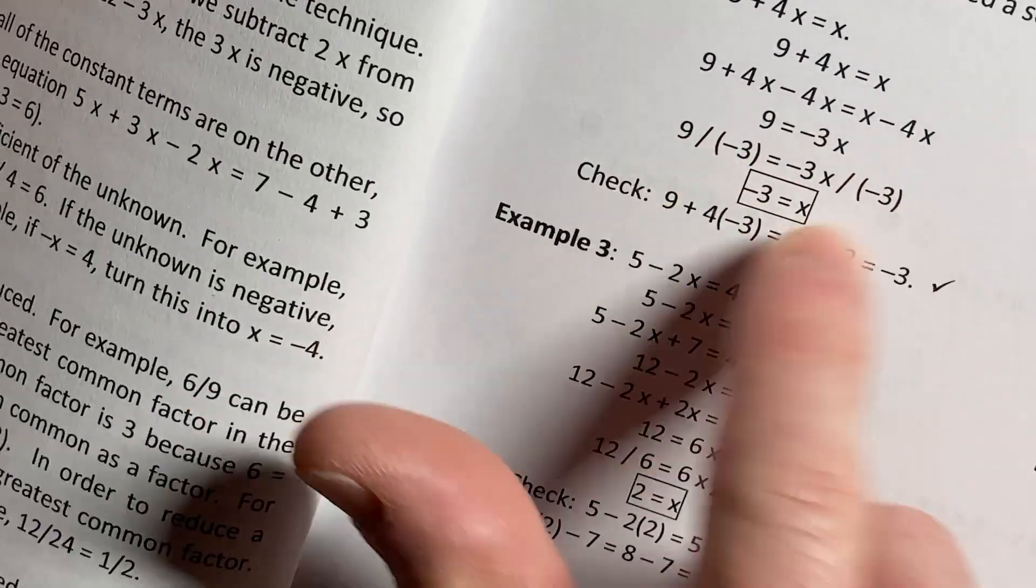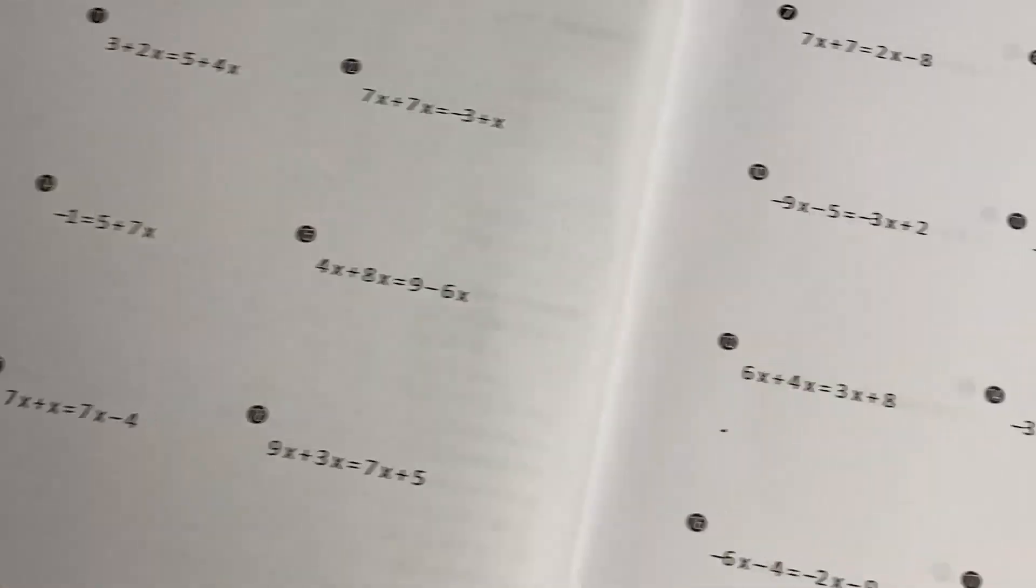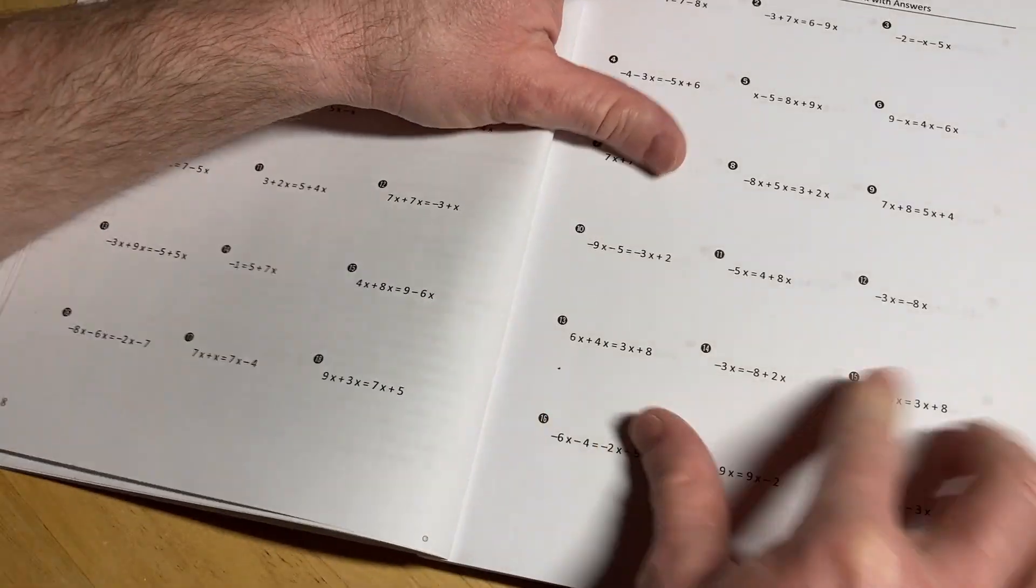And that's understandable to me, right? He's dividing both sides by negative three. So good work, Chris. And super clear, super clear. Then you have tons of examples. I mean, it's just ridiculous. 18, 18. I mean, just so many examples.